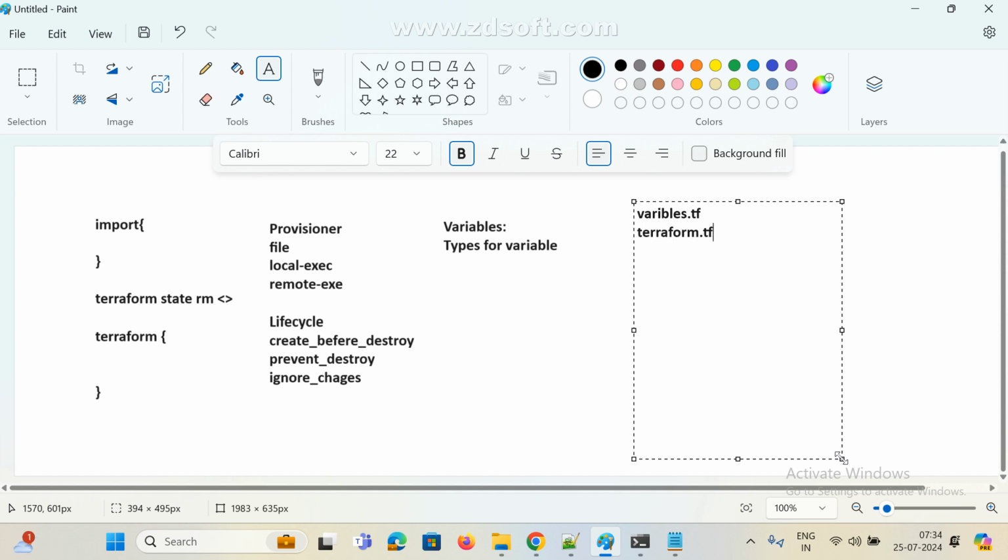Terraform tfvars file we can also use, dev dot tfvars file. And for environment purposes, for example production, prod dot tfvars. Dev related, stage related variables I am going to declare here. Production related we'll see later. Everything is available here.